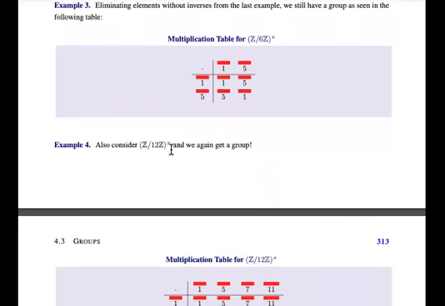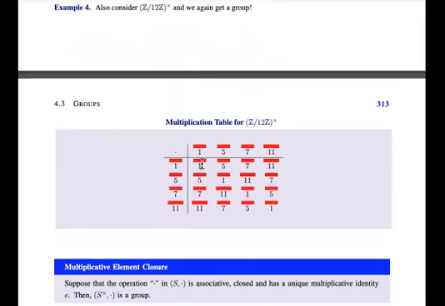So here we can do the same thing, just throw out everything that doesn't have inverses. And notice, we just have things with rows and columns with 1. And if we do that, it turns out that we have something that's closed. Every time, if you throw out everything that doesn't have 1s in it, what we get is closed. Closed meaning that if we take 5 times 7, we still get something in these numbers right here. So we actually get a group. So we throw out certain elements and we get a group, with multiplication within a mod.